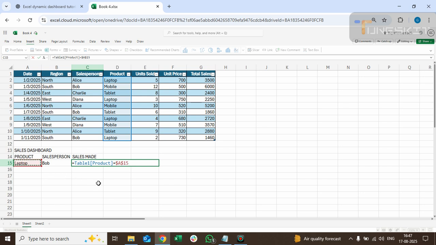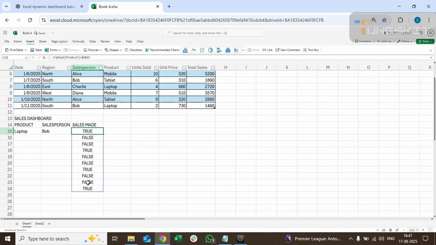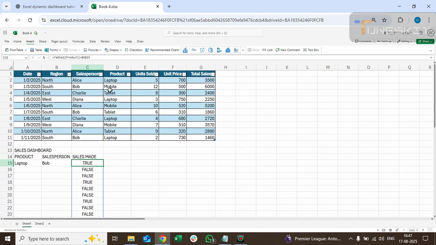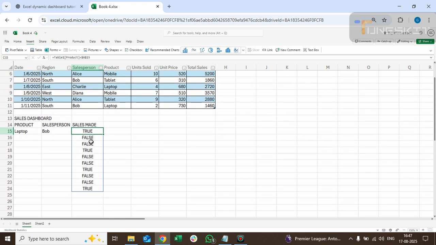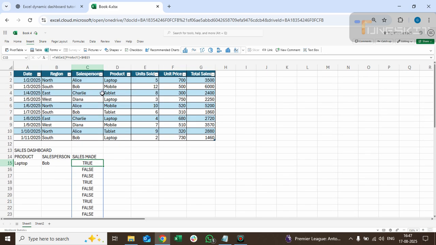Remember to lock this and then we will press enter. Now this has shown the array wise. So we have chosen this array and we pressed equal to where it is laptop, it will be true. Here and here there are laptop, true, true, true, true, true, true. So here we have laptop.